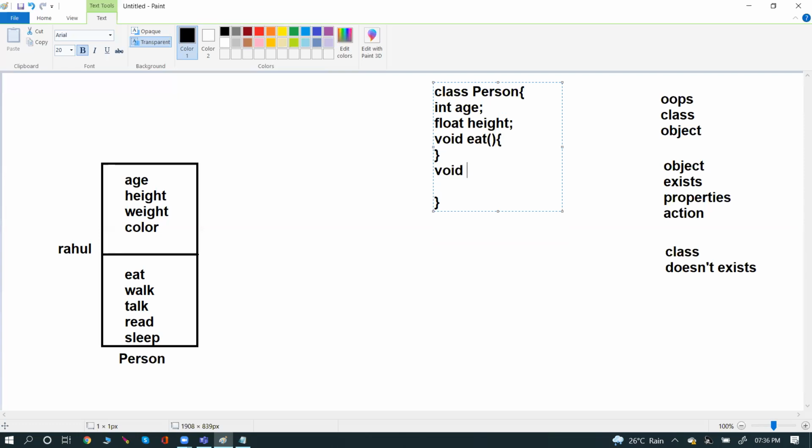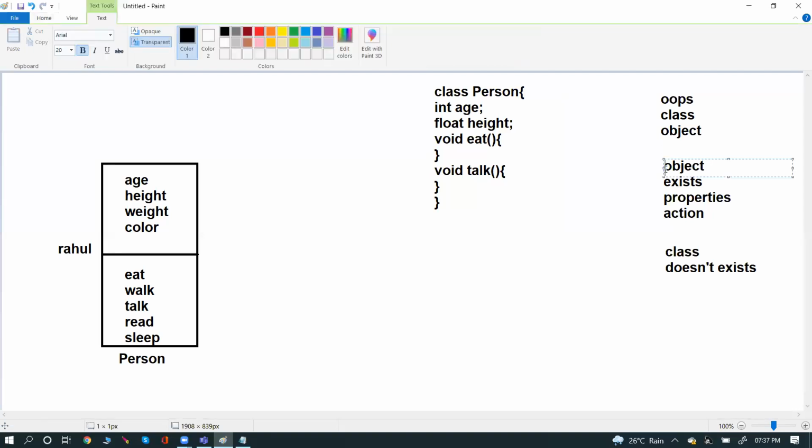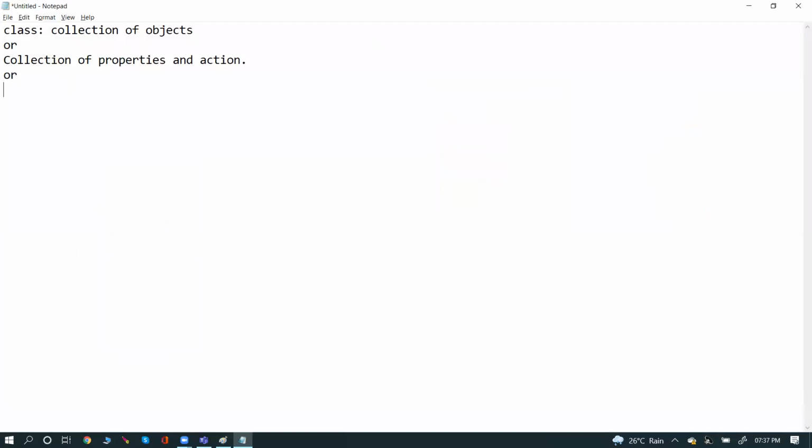How to write a method we'll also see in the later sessions. Just understand that a class is a collection of variables and methods, or properties and action, or a collection of objects. This all comes under class itself. A collection of variables and methods, that is nothing but a class.